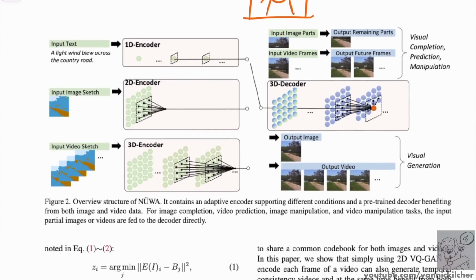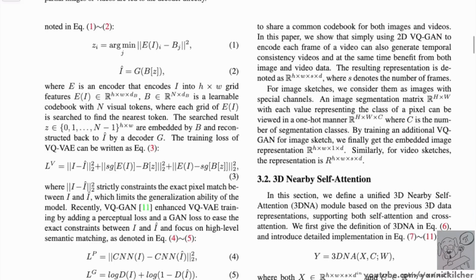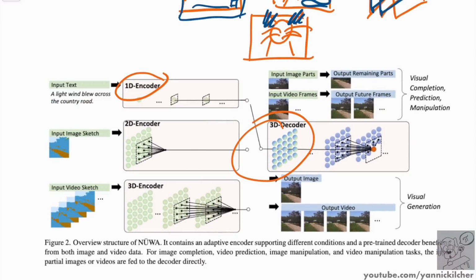I do find it a little bit lacking as a picture, but you can see that in general we use these encoders, and the encoders take care of bringing the data, whatever the data is, into a common representation right here. The common representation is going to be essentially a three-dimensional cube where each element is an embedding vector. But we're going to look at that now.